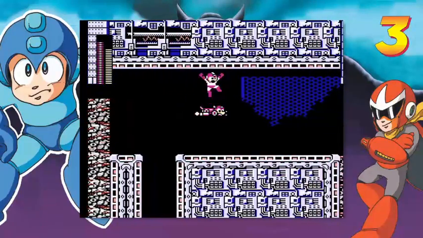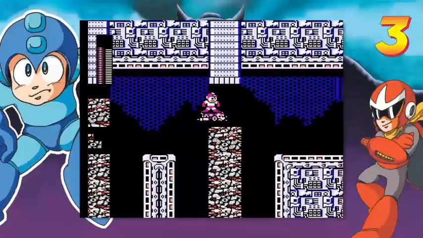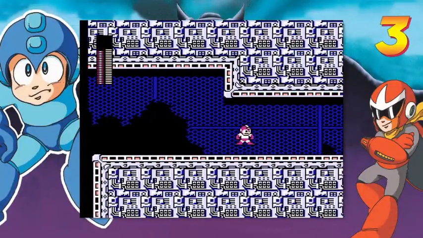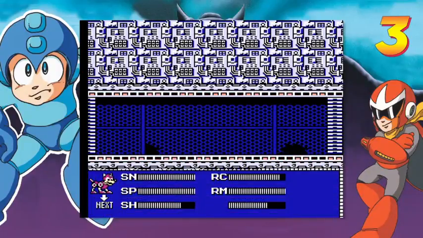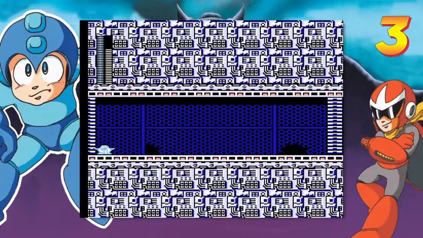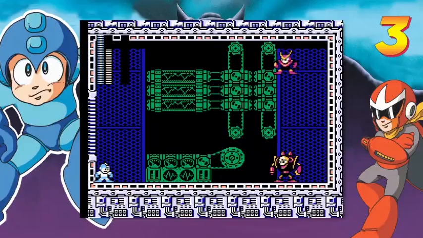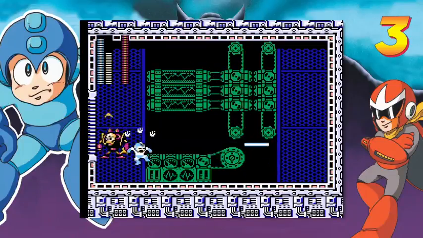I might take some damage doing this, but probably not a lot. Probably not near as much. The boss door is right there. So against Quick Man, we are going to use a laser beam. A laser beam against Quick Man? Yeah. So all of the Mega Man 2 bosses are weak to two things, but they're not super weak to anything. Okay.